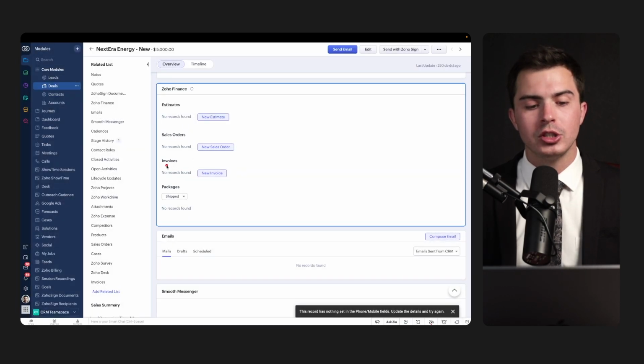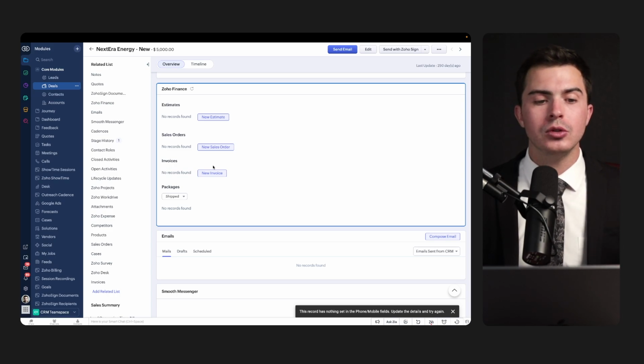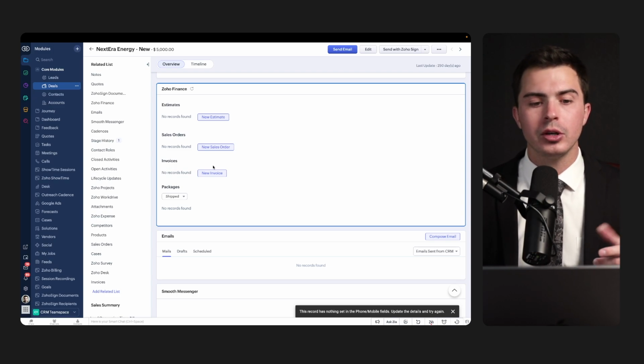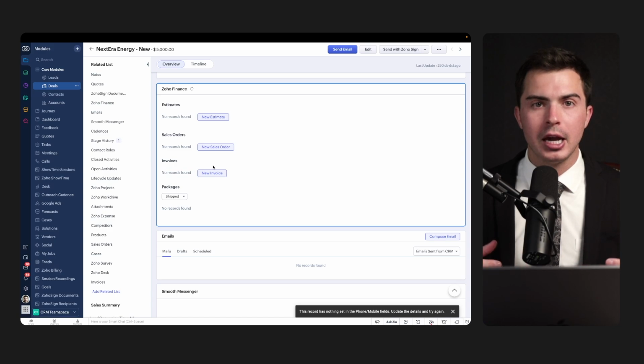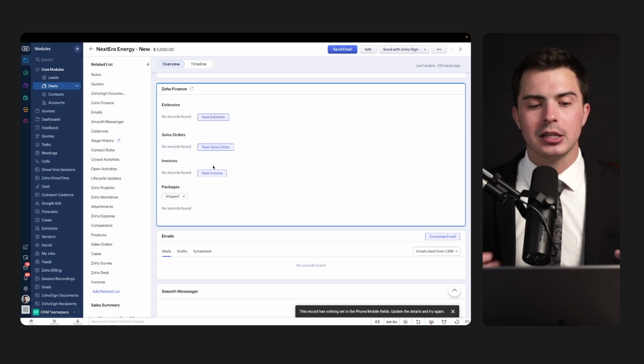Then you've got the invoices that you can send out. If you do it through Zoho Finance, the big benefit here is you can send the invoice and get it paid. When someone opens the invoice, they can actually pay it. Whereas if you don't use the Zoho Finance Suite and you send an invoice, it's just a PDF. It's just something they can look at. They're not going to be able to pay through that invoice with their credit card. That has to happen in Zoho Finance. You also have the option to take payment through ACH, but that's not going to automatically mark itself as paid inside of Zoho Finance. So Zoho Finance is so much more robust.